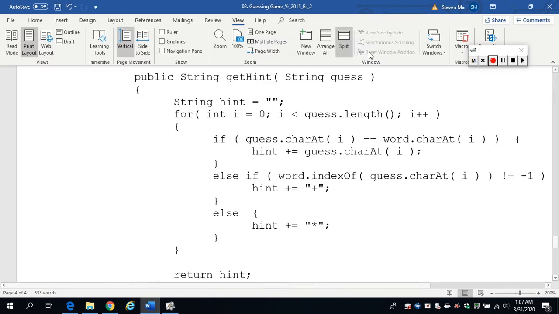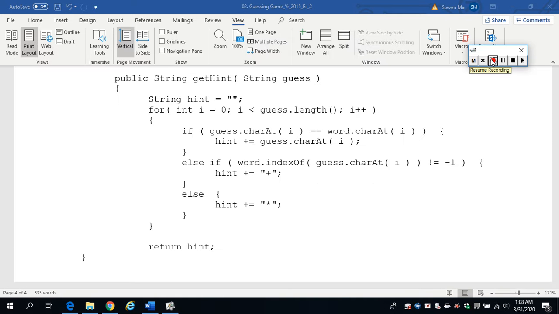Let me zoom out just a little bit before we go on. So here's my getHint method. Notice I have to loop through the entire string, which in this case is guess.